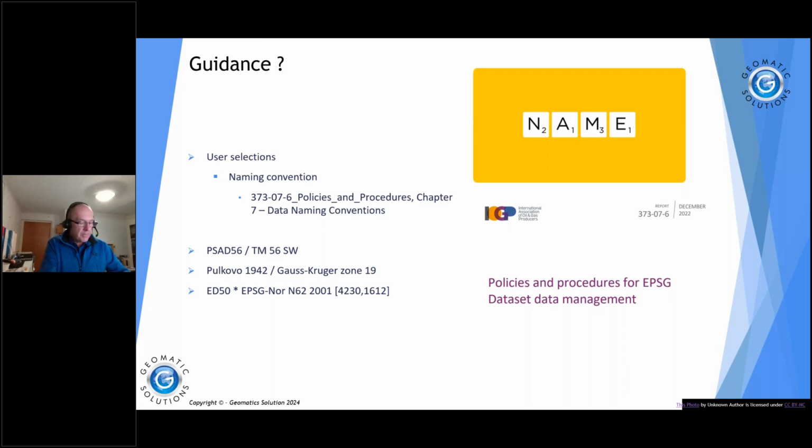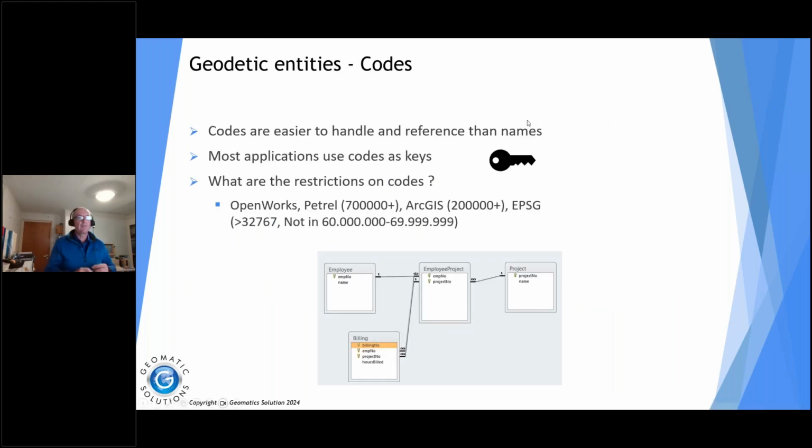Now, names are generally difficult when it comes to databases, so we use something called codes. We always associate a code, a numeric code, with an entity, and they are very often used as the key to the data in the database. And remembering the previous slide where we saw the bound CRS, those two codes in the brackets actually identify the CRS. So they are implicit in defining the data.